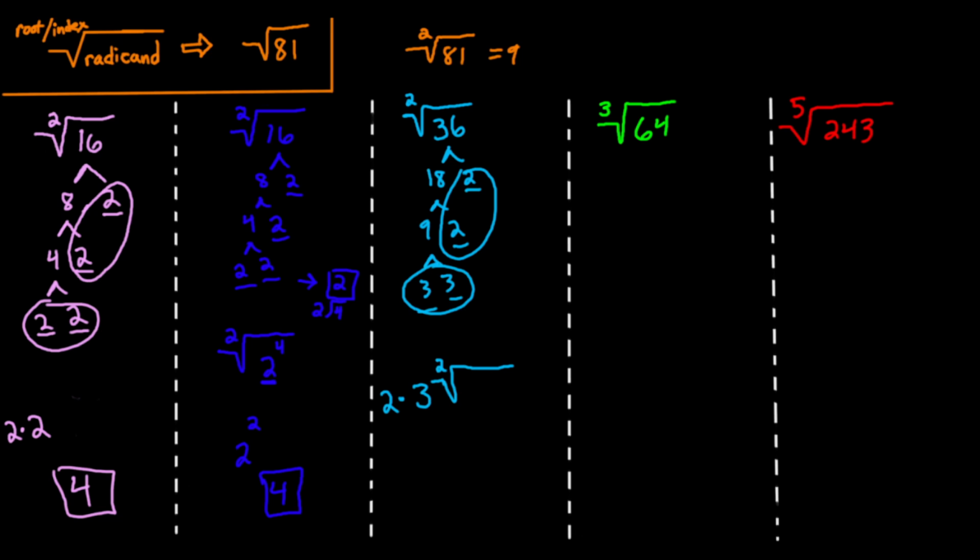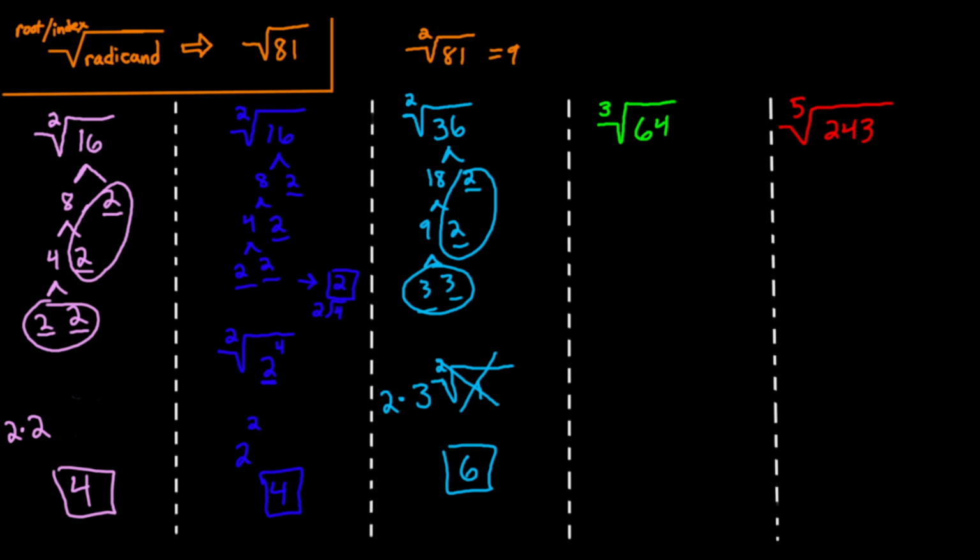Is there anything left inside the radical? No. So, technically, when there's nothing inside the radical, we just have a 1 left over. And the square root, the cube root, the 4th root of 1 is just 1. It's like it's not even there. So you can cross it out if you like. So what is 2 times 3? 2 times 3 will give you a 6. Now, is the square root of 36 equal to 6? Absolutely. 6 times 6 is 36, so we're done there.